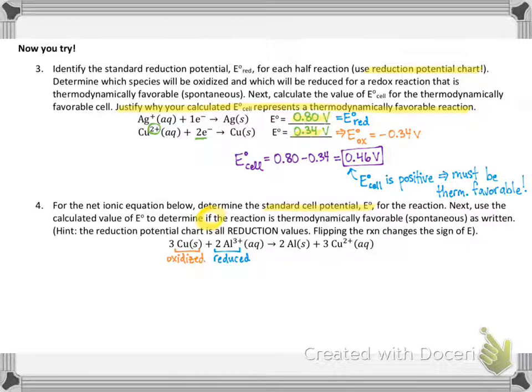First, you have to figure out what's being oxidized and reduced in this given redox reaction. Then we need our table of cell potentials. Now the thing that's being reduced is easiest because you can literally just look up aluminum 3+ going to neutral aluminum to find its reduction potential in your cell potential chart. But the thing that's being oxidized, you have to look it up and then you have to flip the sign.